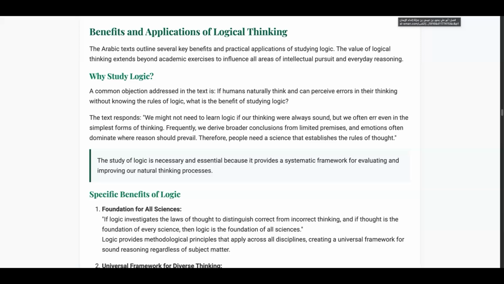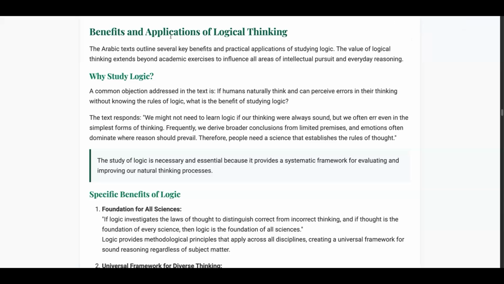So one of them is the name of the subject, the topics that it addresses, the questions that it answers, the ruling on studying it, what its prerequisites are, what its definition is, and so on and so forth. Who organized it for the first time as something that should be taught. And then the benefits, the value prop. And so here you see in front of you the benefits and applications of logical thinking. So that's kind of what I'm doing without saying it.